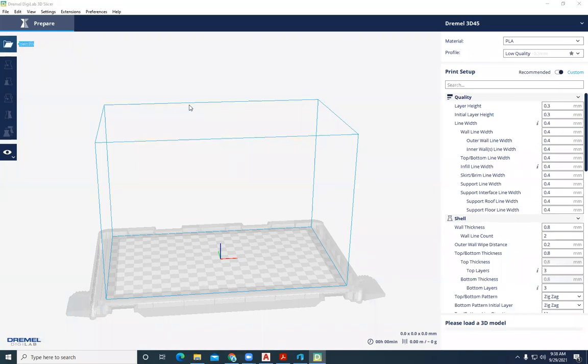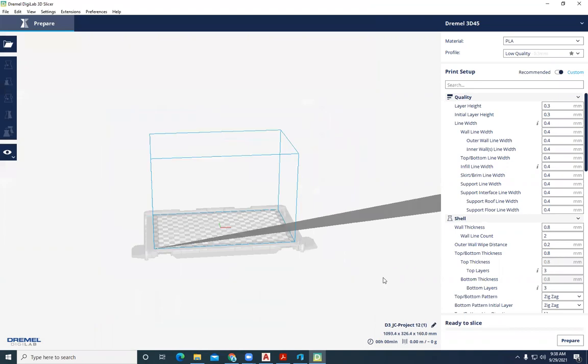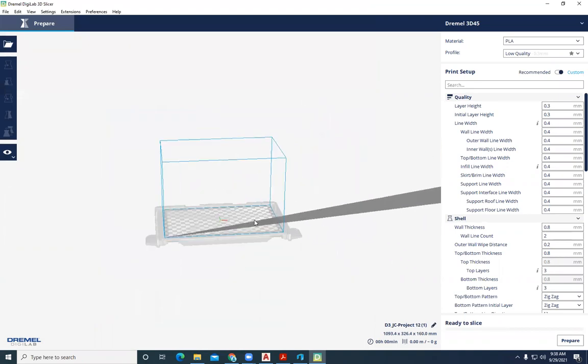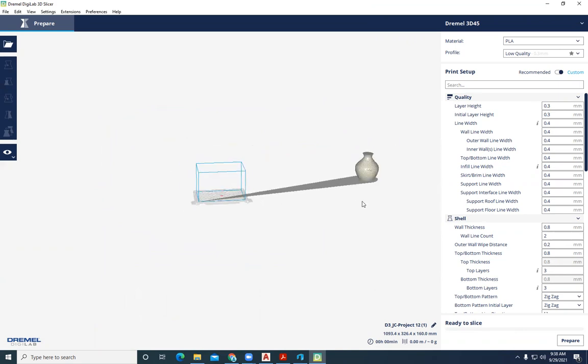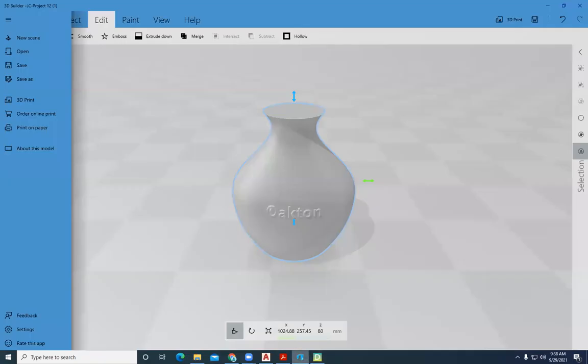All right, so we'll open this file. And then here's this 3D object. Looks like it's the one I just created. So we'll say open. And see, that's the glitch that I get. Sometimes it'll give me this error where it thinks that the part is bigger than it really is. So I'm not going to be able to work with it, I don't think, because I'm not sure how to clean up that little trail. I'd probably have to move it to the origin in 3D Builder.